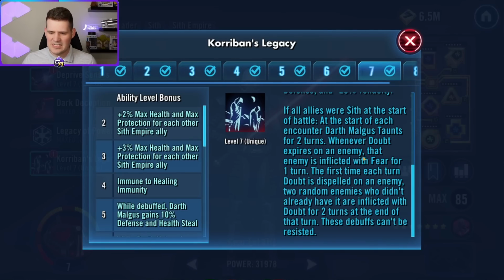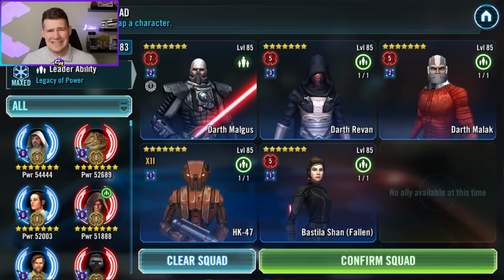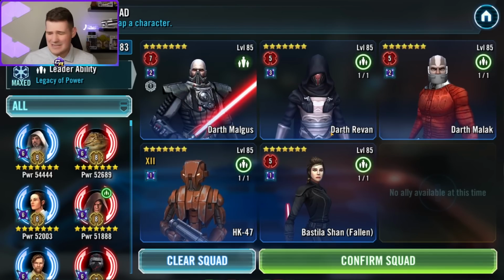And then whenever doubt expires on an enemy, that enemy is inflicted with fear for 1 turn. You lose all of that. Like, you get the first doubt out, but it doesn't spread. It doesn't turn into fear. It's just such a huge handicap for what HK is adding, which is very, very little. I mean, he has AoE tenacity down. He has some damage, but this team just doesn't lack damage.